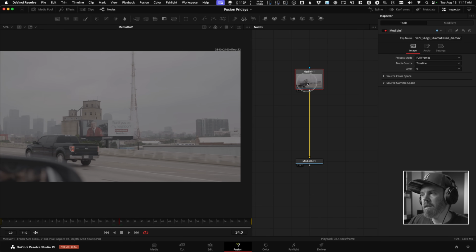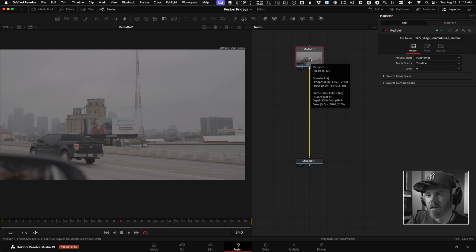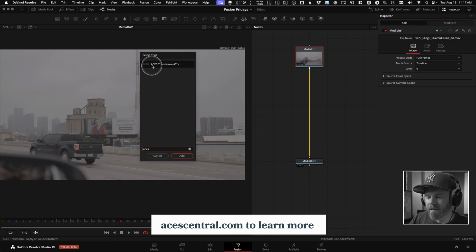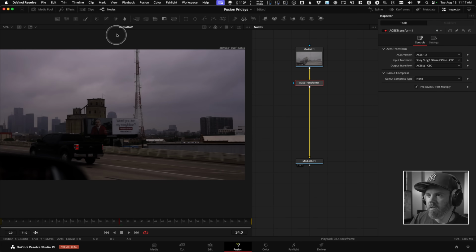All right, so let's get started and get rid of this flat log footage that was sort of compressed for the camera to color grade. We actually want to expand this out to the ACES linear space called ACEScg. So to add that, we're going to hit Shift Space on the keyboard to open up our tool picker. And if you just start typing ACES, which is Academy Color Encoding System, hit Add, and it adds it right after. Now, if you want to actually see the results of this, just pick and flick this over into the viewer, and you get a little pro tip here.